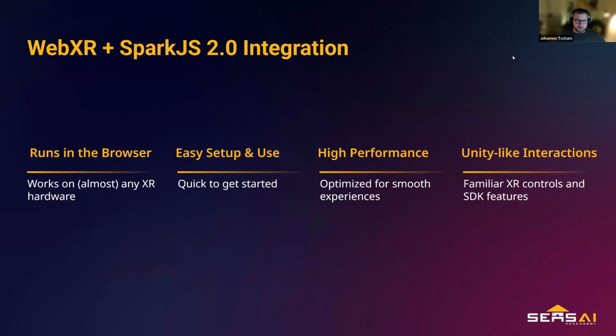So Spark.js and WebXR, I should also talk about that, because WebXR essentially allows your headset's browser to display 3D content. I don't know how many of you have tried this out before, for example with video players, but also other 3D applications. They are essentially just websites. So that means you don't need to download anything. You just visit a website, and I will show this later as well, and you click enter XR mode.